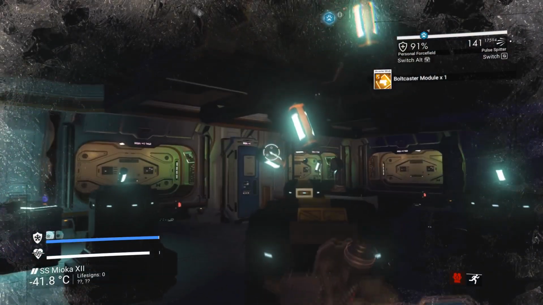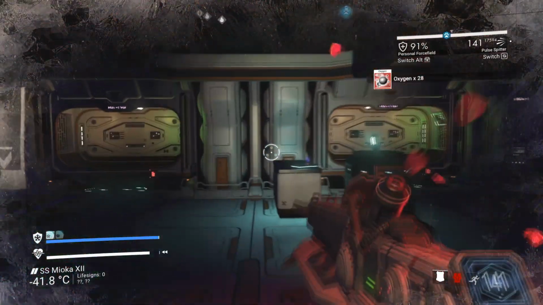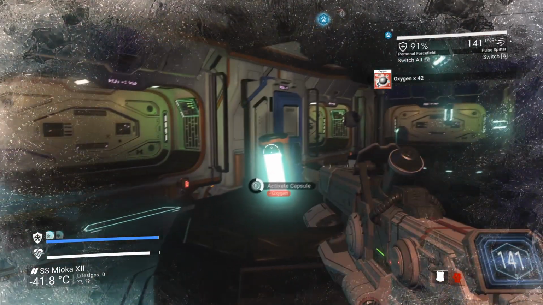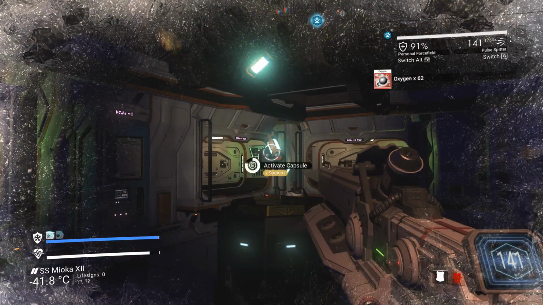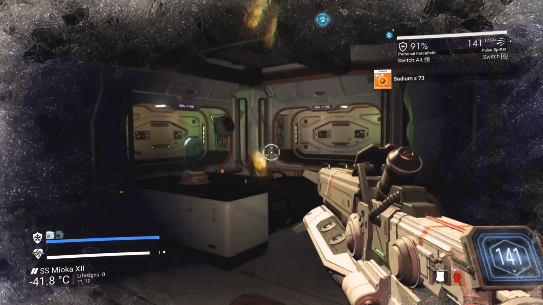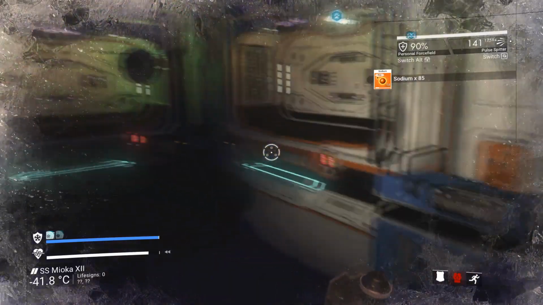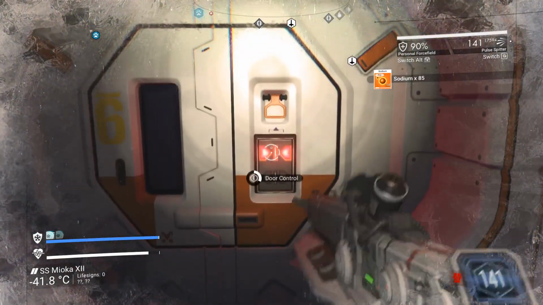And of course we got some of these as well. We can pick these up. Not that I really need them, but it just saves the trouble of having to pick them up later on. I mean, it's all base resources. Right. I think we've now swept this corner, so we'll just move on to the next.